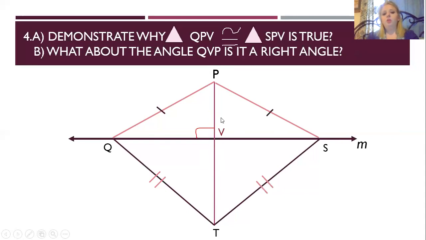And so when they're up and down like this, they will always be a right angle. Okay, now if the line was slanted or something like that, then it wouldn't be one, but this is a right angle. So because you were going to go QVP, it's just going to create that 90 degrees.